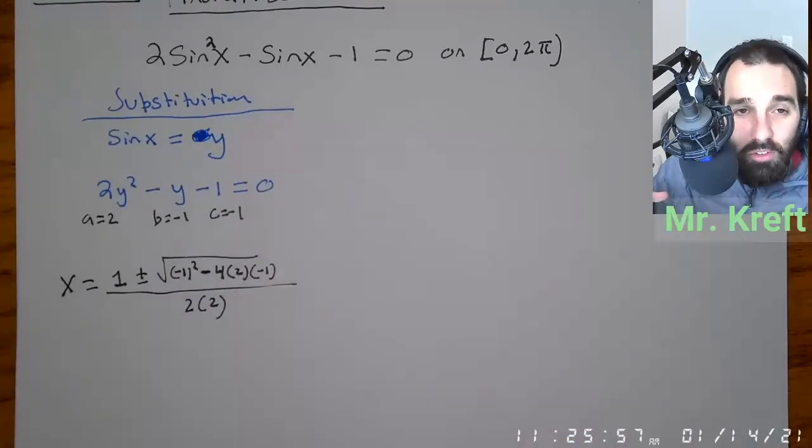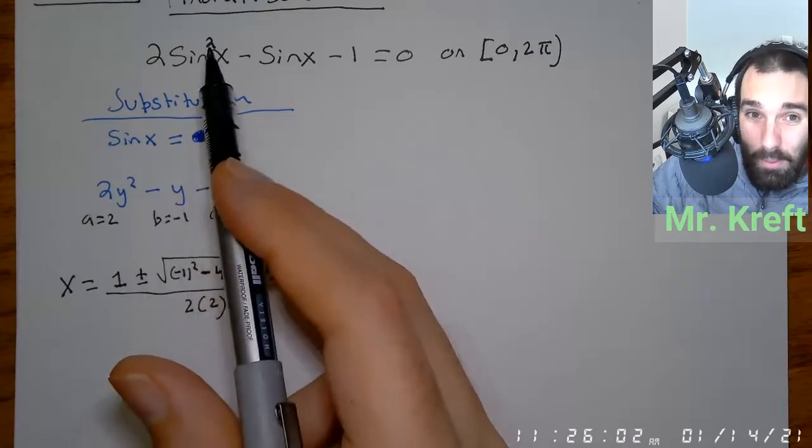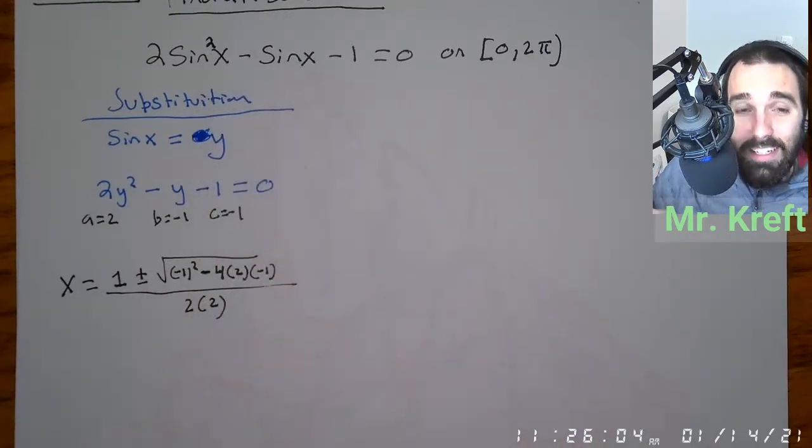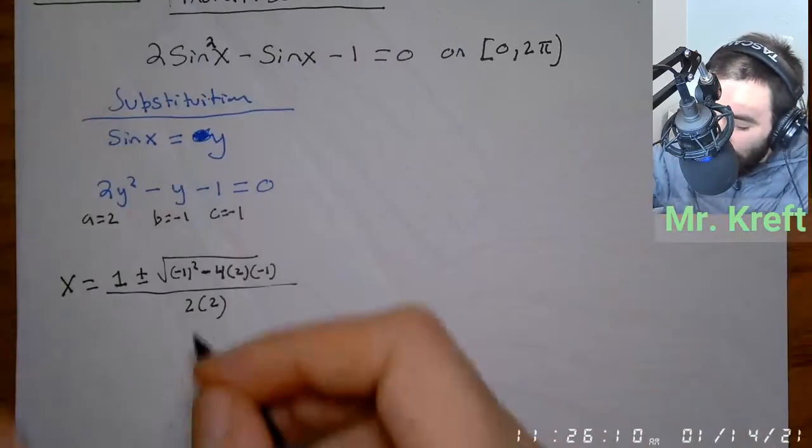It's about changing the way something looks so that you either are lazy and you don't have to write, like, writing y is a lot quicker than writing sine x, right? So it could be for lazy, but it also could be to get your brain to see that pattern that you know how to do. Okay, so how are we going to do this?